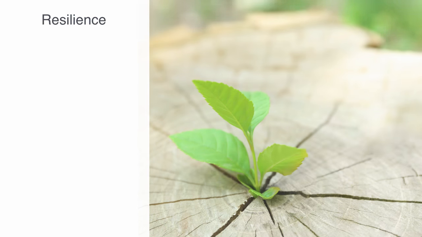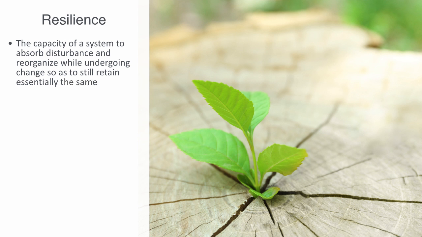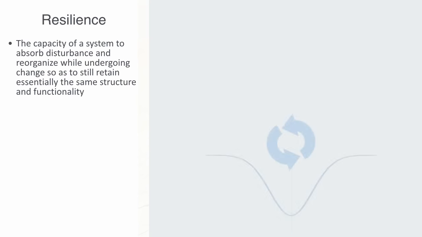The idea of feedback loops is central to how we currently interpret ecosystems resilience. As with the model of feedback loops, attractors, and the stability landscape, we now have some basic models for approaching this subject. Resilience is the capacity of a system to absorb disturbance and reorganize while undergoing change so as to still retain essentially the same structure and functionality. This can be interpreted as the strength and number of the negative feedback loops, creating the likelihood of the system staying in the same basin of attraction given some perturbation.